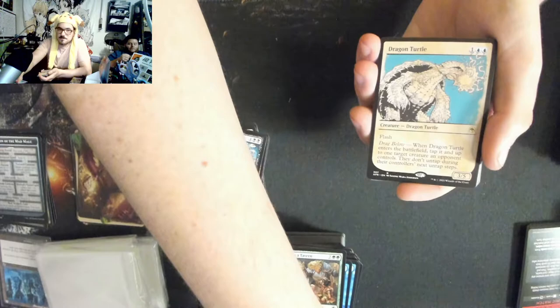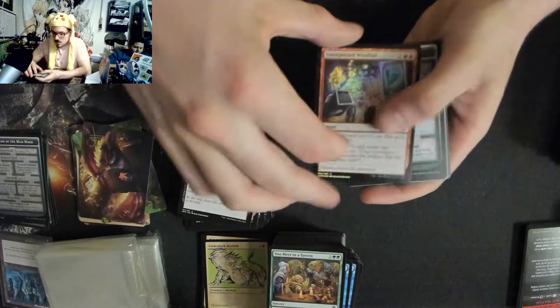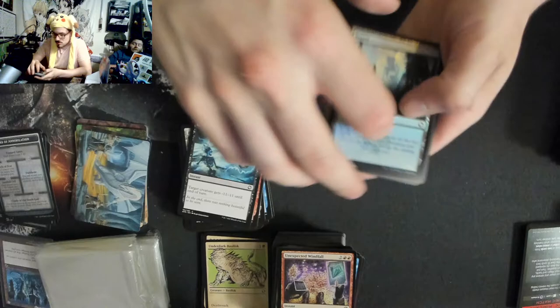Dragon Turtle? Whoa, it's a turtle! Dragon Turtle! Ew! Let me see that. Dragon Turtle. I like the Dragon Turtle. I have to add that to my dragon deck. Oh, no. You're gonna add a turtle? Not just any turtle. The Dragon Turtle. Mm-hmm.